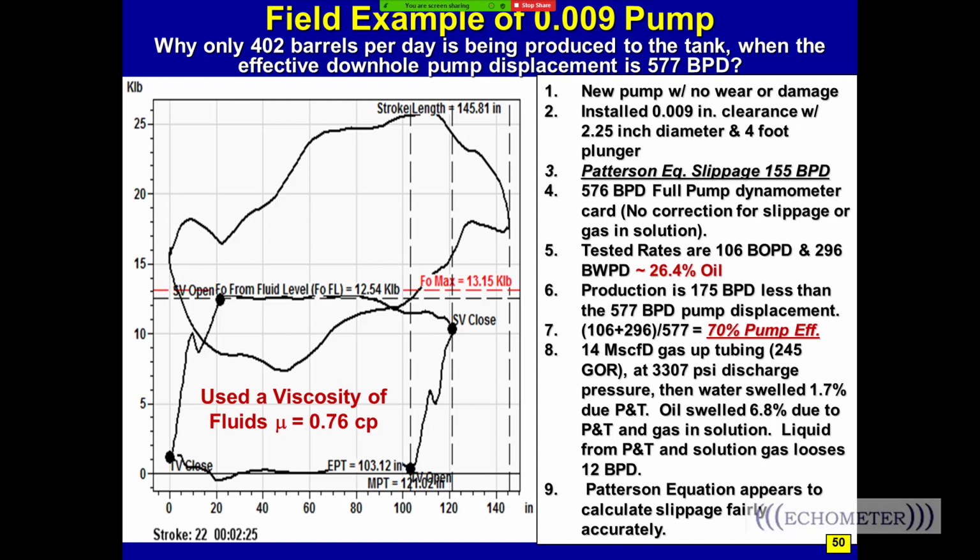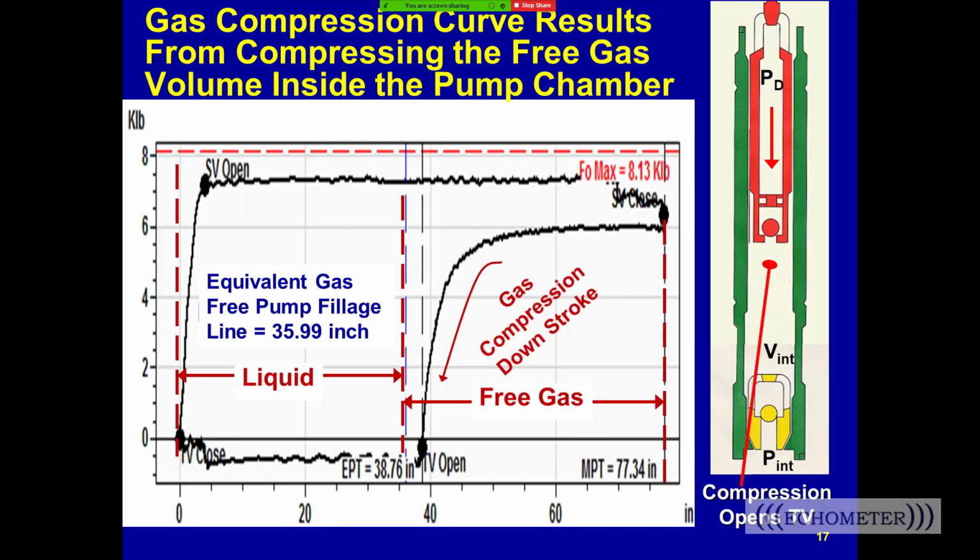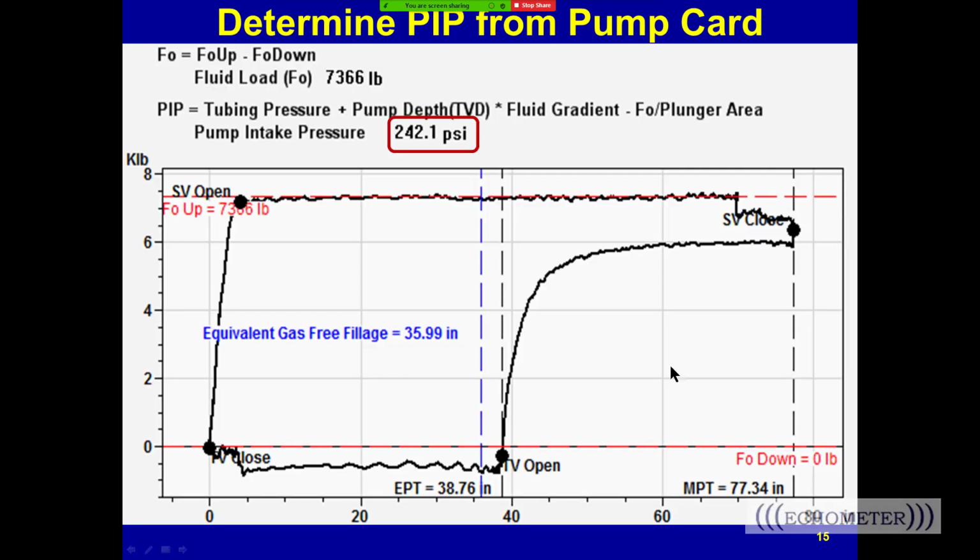If the red line called FO up doesn't match the pump card, then there's something that you need to look at. Anytime you're looking at the FO up line compared to, I'm going to go back to slide 15 real quick. All right, so here's slide 15, and your question is, if this is all bowed out because of friction due to viscous crude, and the program picks the average load, then it's going to calculate the wrong pump intake pressure because of the too low damping factor.